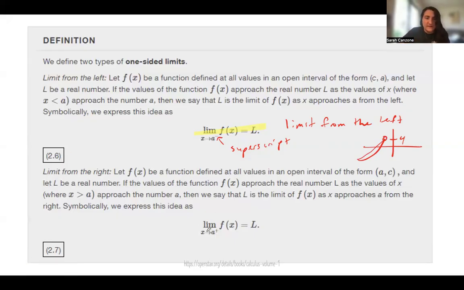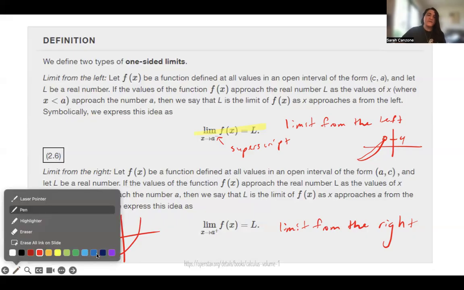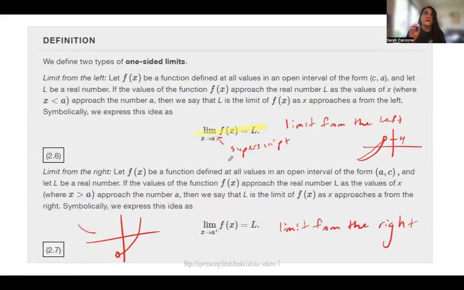Now this here is the definition of the limit from the right. And so again, if you had some kind of a function, I can even give a slightly better function. If you have this, and then you have this, from the right is kind of taking away the idea that you thought you had of reading a book from left to right, and now we are doing it differently. So if you're looking at this superscript of plus, from the right means put your pencil on the right and draw until you hit whatever your a value is. And say this is like -6, then your answer is -6.